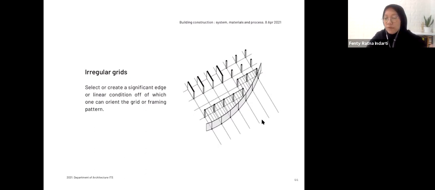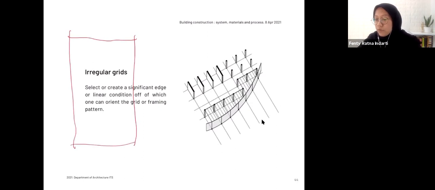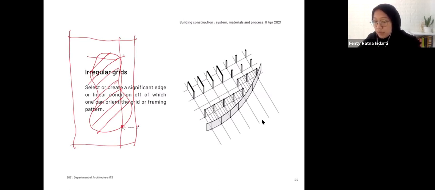And then when you have, for example, property line like this, and then you have a building like this one, how can you build this type of building inside the property line if you don't find the grid? So you need to define the grid, and then also maybe the starting point is here, and then how big is it, what is the distance from the property line. Those are the function of the grid. Another function of the grid is not just trying to define the structure, but also it expresses the elevation itself.